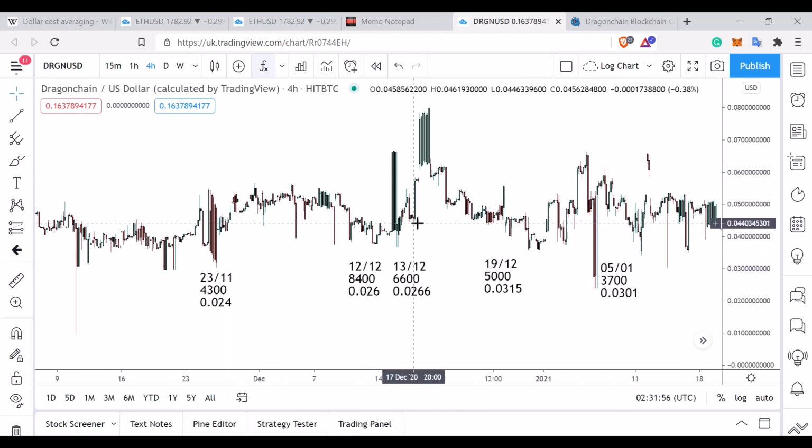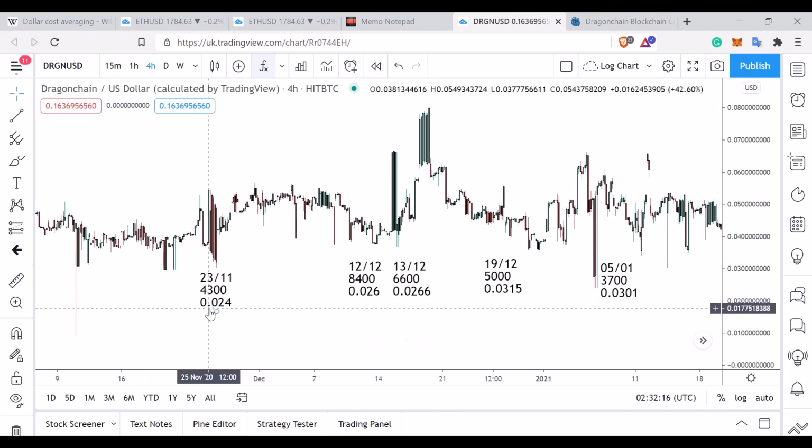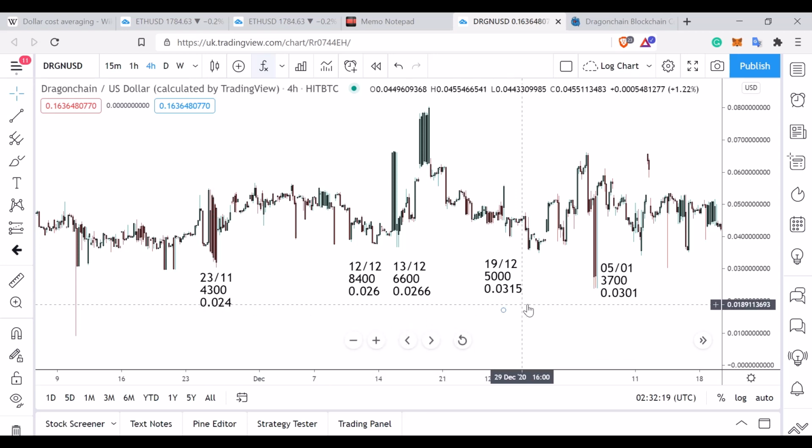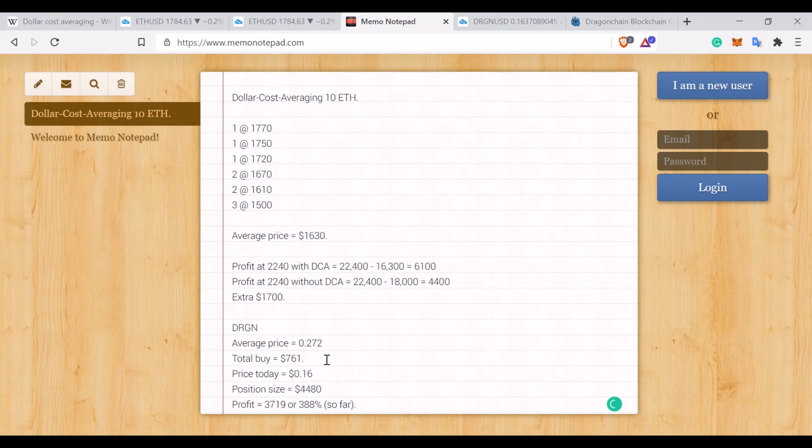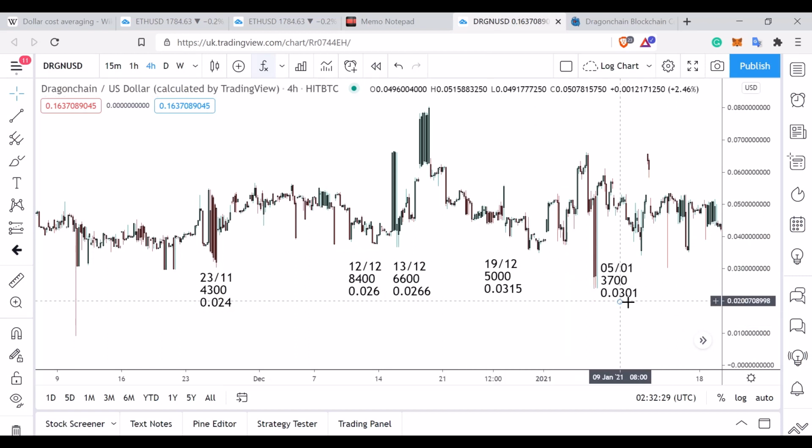I should note that this is the US dollar as calculated by TradingView, so these prices don't necessarily match what I was trading in. I was also trading it against NEO, not necessarily the US dollar, so that's why some of the prices look a little bit strange, because this dollar rate was obviously different to the NEO rate. But these are, in real terms, what I paid for each of the Dragons on this movement. My total trade size was $761 by the time I had fulfilled all of those 28,000 DragonChain.